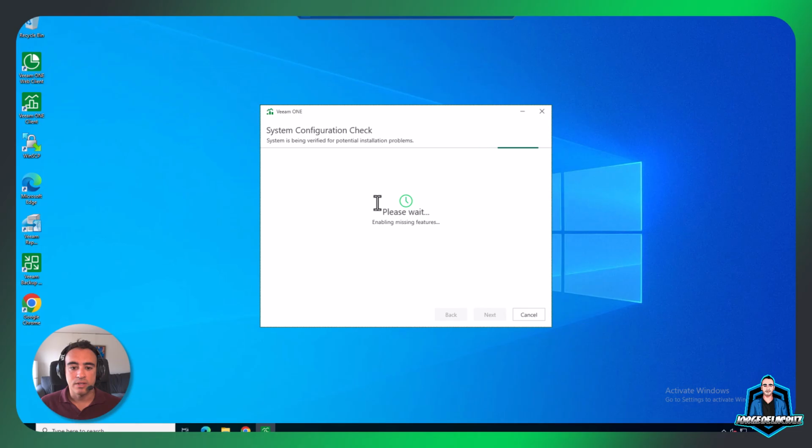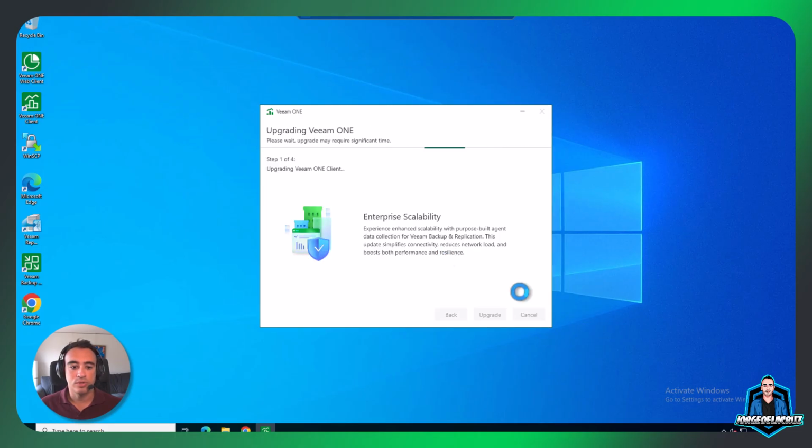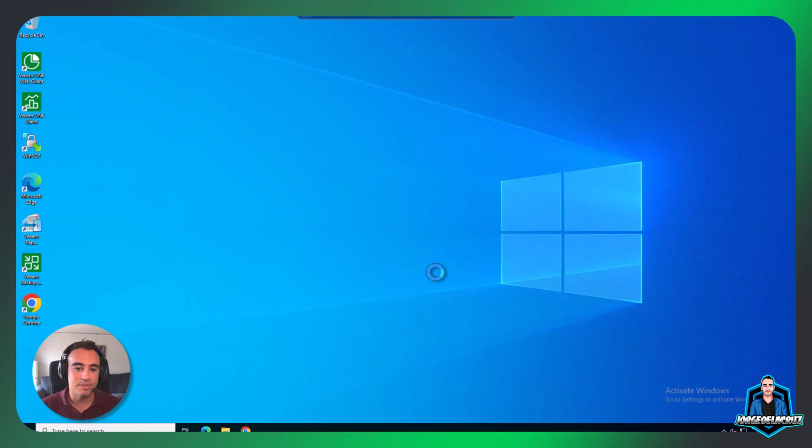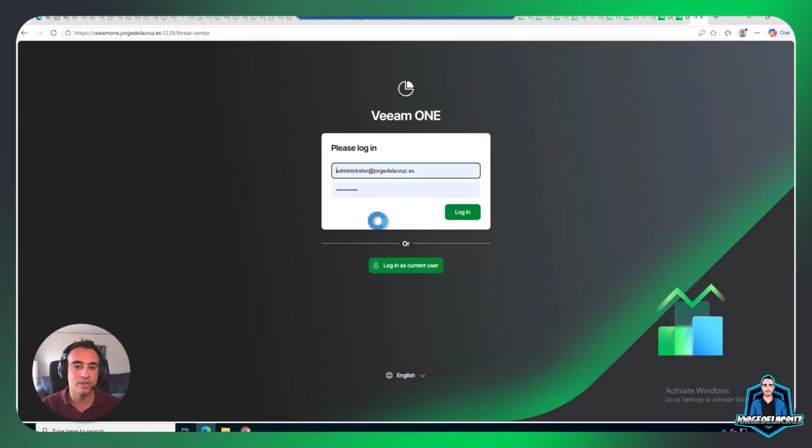it's going to check if we have all of the system requirements. It's all good, and I'm going to accelerate the process of the installation. It took around 5 to 6 minutes in reality. But in your case, it might take maybe more or maybe less if you have even faster disks than myself. Okay, let's click finish. The upgrade from 13.0 to 13.1 is very simple, as you could see. Even if I accelerate it, it's just without any problem.